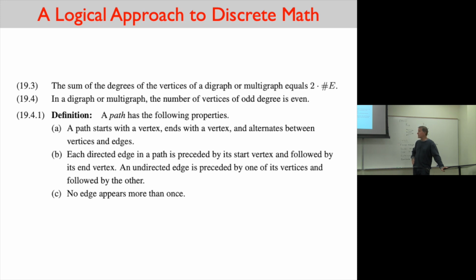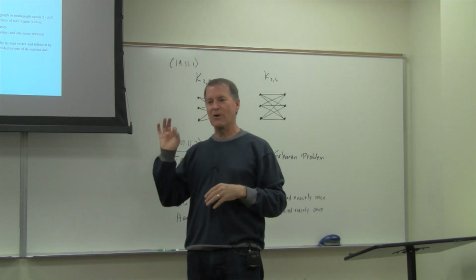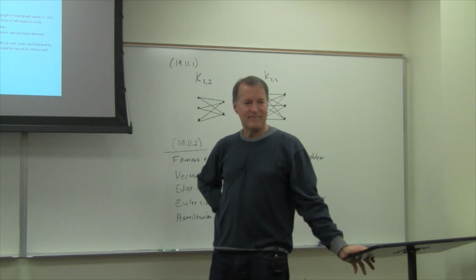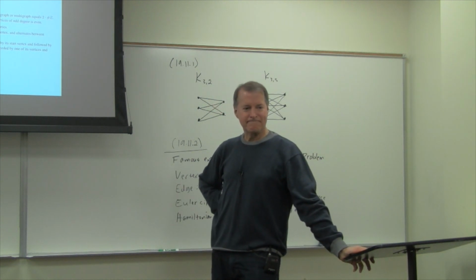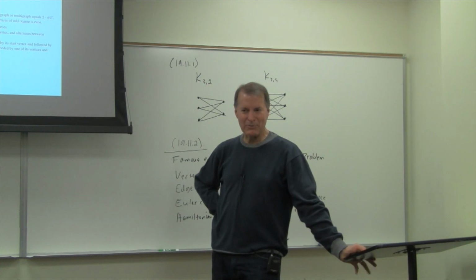Oh, and what must we prove for the base case? That the number of vertices of odd degree is even. So why is that true in the base case? All vertices have degree 0. Yeah, that's right, because if there are no edges, all vertices have degree 0. So how many have odd degree? None of them. So 0 of them have odd degree. And furthermore, 0 is what kind of number? It's even. Yeah, 0 is even. So therefore you prove the base case.